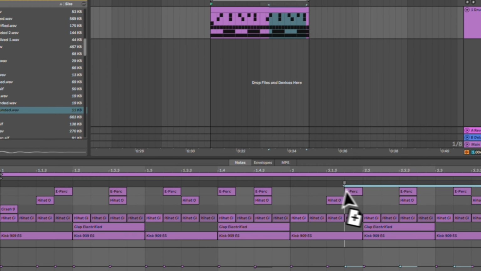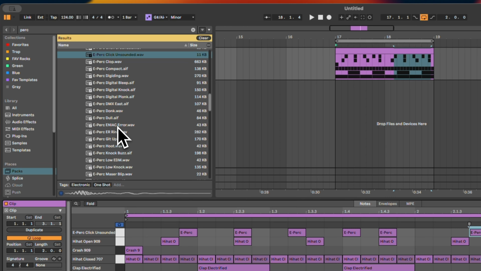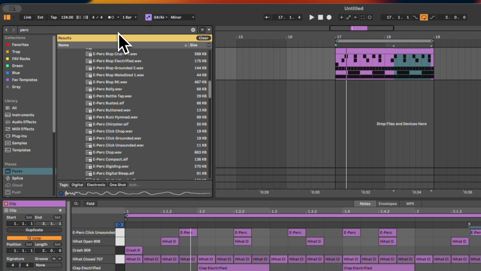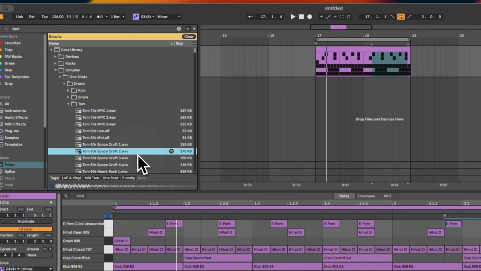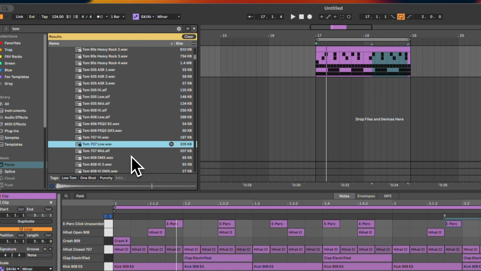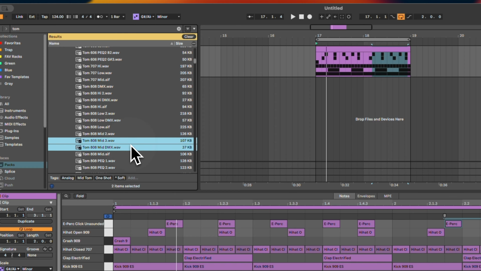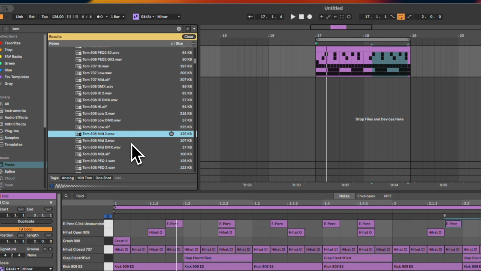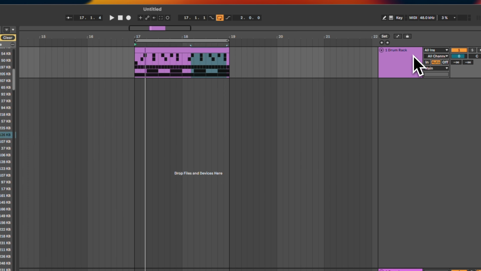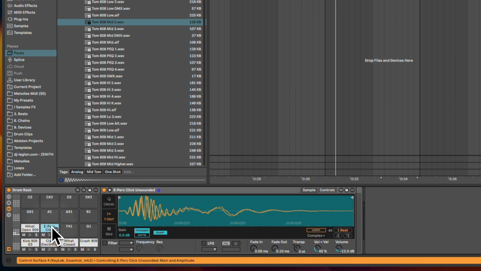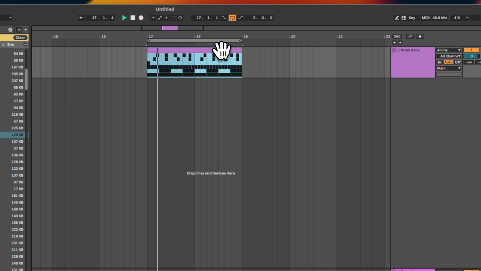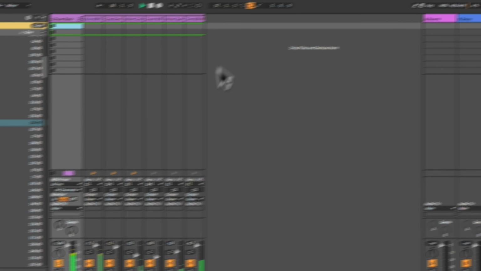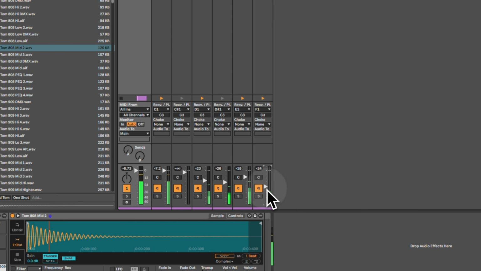Okay, now that we have an idea what we can do, let's swap this one here with a tambourine or a tom. I think a tom it should be. But we don't want it so low. Okay, let's try this one here. So as you remember, double click and then we come again on our drum rack. Here, drag and drop. And now it should sound like this. And then let's mix it again.